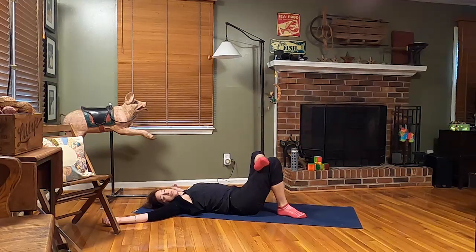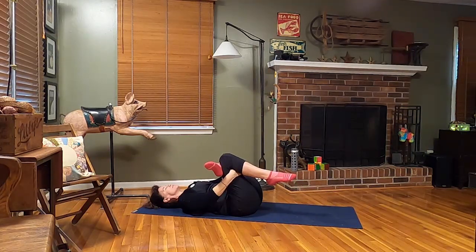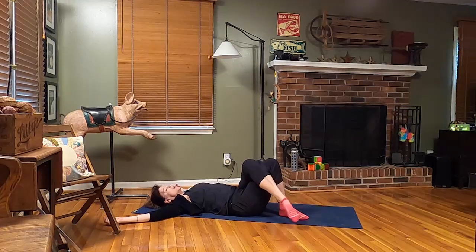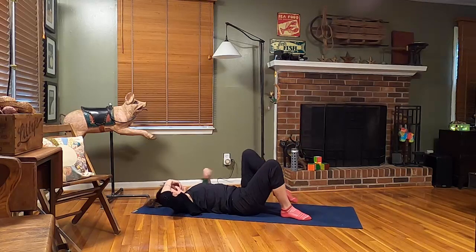Untangle, other side, left ankle to that right quad, hands behind that right thigh, pull in. Little stretch. Breathe. Release, right foot to the mat, left knee, push it over on top of the right, and then both knees flop left. There's that flop. And fantastic, to the center, untangle those legs.